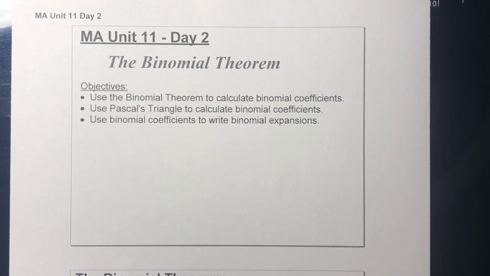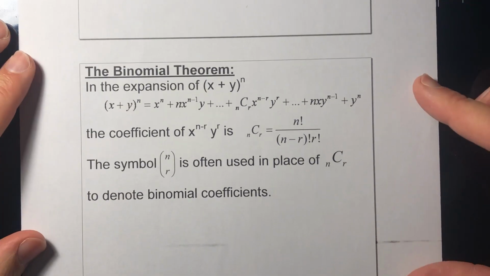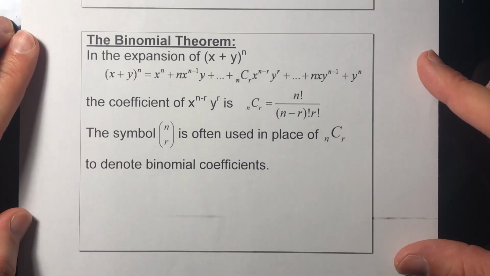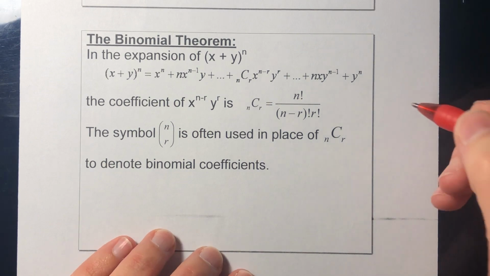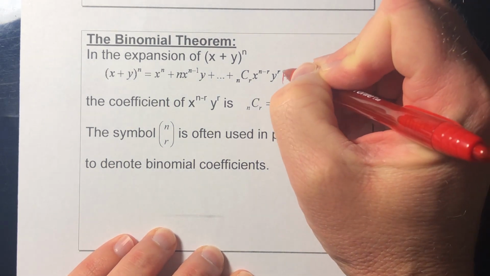Okay. So binomial theorem, as you can see, we're going to do what's called Pascal's triangle will come into play here. We're going to expand binomials. Okay, so here's the binomial theorem. Now I know it looks kind of like a foreign language, if you will. Do we really need all this information? No. This is important right here.